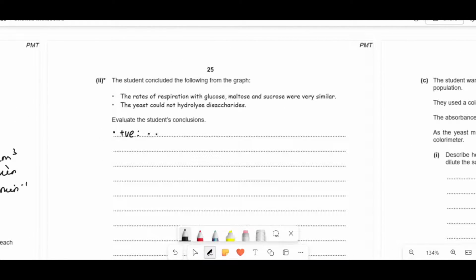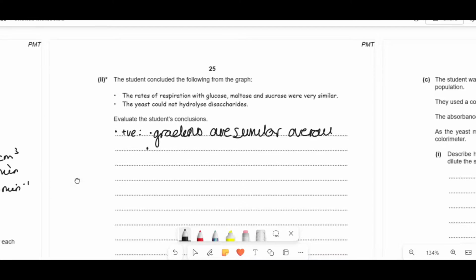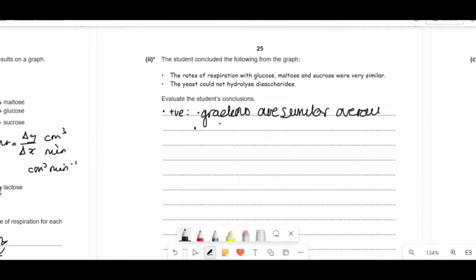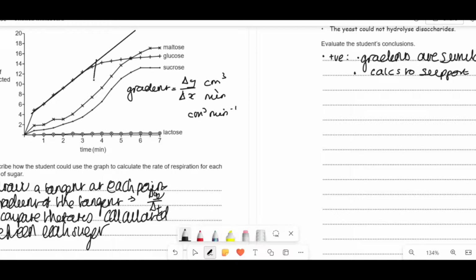So that's one piece of evidence to say that it does support it. The gradients, or slopes, or steepness, whatever you want to say, are similar overall. And then ideally, you could calculate some as well. I'm going to skip that for now, but you should really calculate an example. So here, for example, and then here, work out the gradients of those tangents and then compare them. So then I'm going to write calculations to support this. Just for the sake of time, I'm just going to move ahead. If you want to know how to do the gradient of a tangent, all you do is draw the tangent and pick two points. You do the change in y over the change in x, which is going to be y2 minus y1 over x2 minus x1. So your second y coordinate minus your first over your second x minus your first.